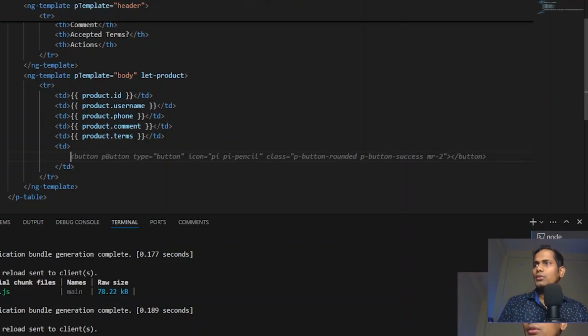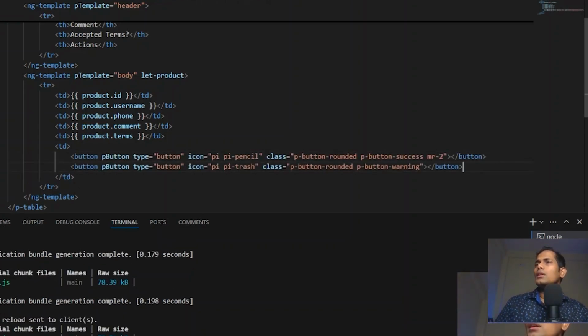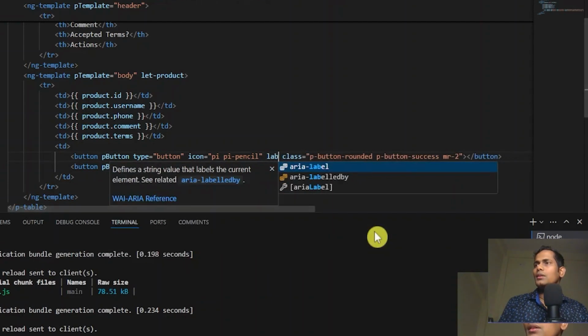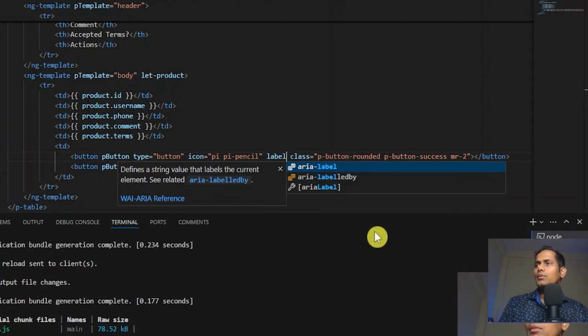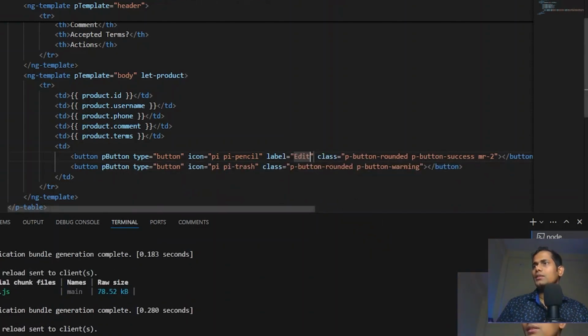So here also I will use the same PrimeNG, which has given some inbuilt components. Codium helped me to bring this, but now I should create one thing: label. What label? Edit.